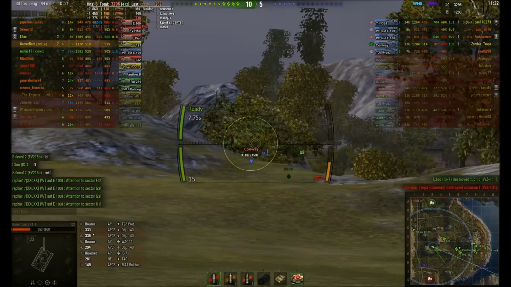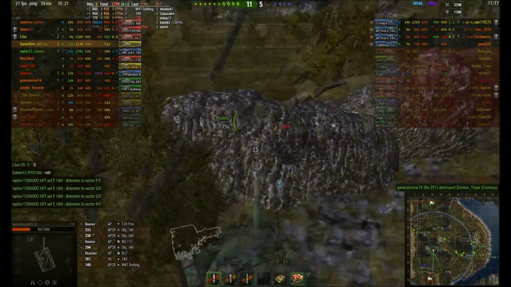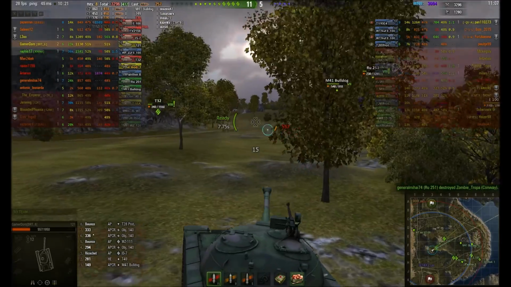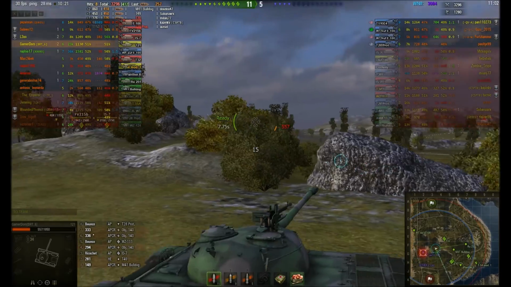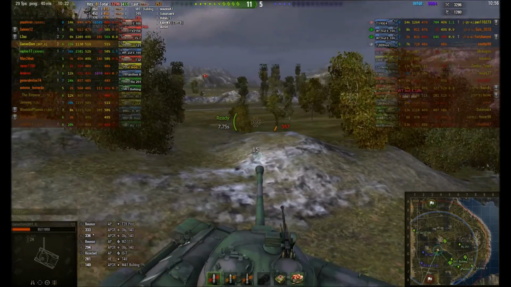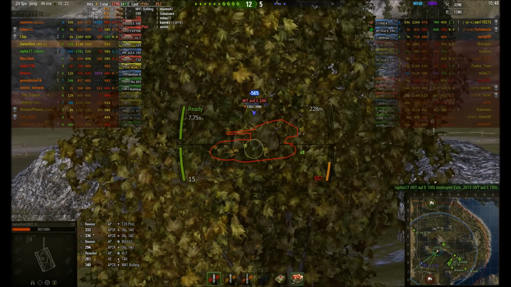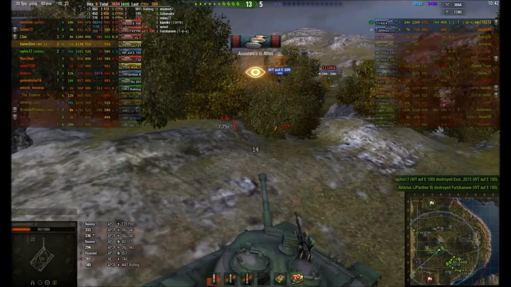Conway down there, but I don't think I can see him. Let's see if we can spot anything around here. Come around the corner a little bit carefully. Biggest issue? Gun depression. That's the biggest issue we've got here. Didn't get spotted, didn't spot anything. But there is an E100 down there. Let's get down here, okay. Yeah, look at that gun depression. That's not good. We did do a bit of damage there, which is good.